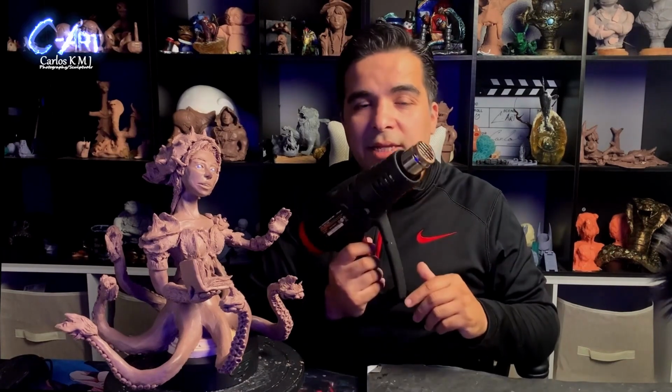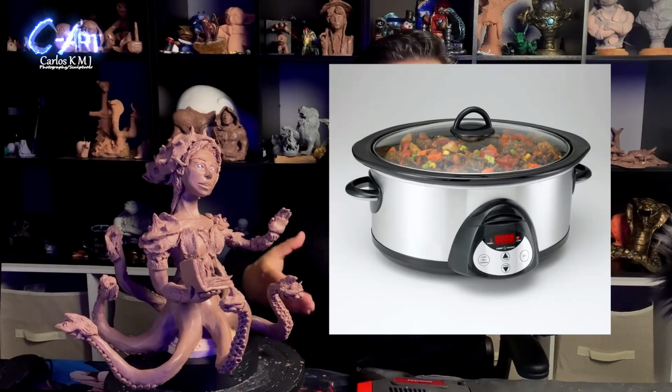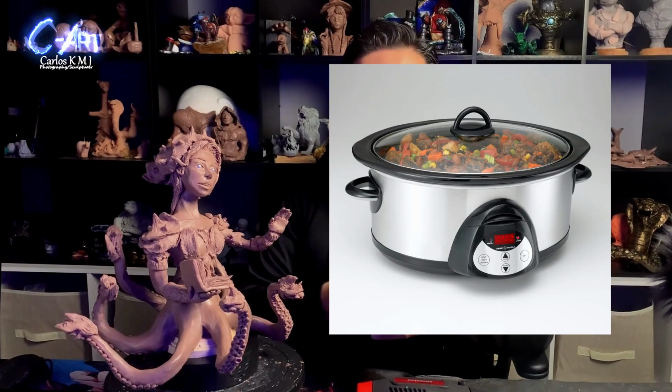Another tip that I wanted to give you is that there are many ways to heat the clay, and if you don't want to overheat it, you can just use a heat gun and work in really small pieces. Or there are these pots, I don't know what they are called, that people use to warm meals, and even the small ones for cheese. And of course, if you use anything from the kitchen, remember never to reuse it for eating. Just leave it for clay.